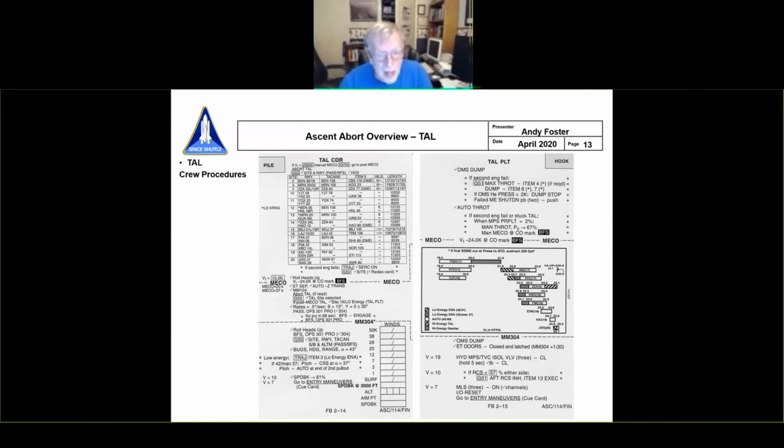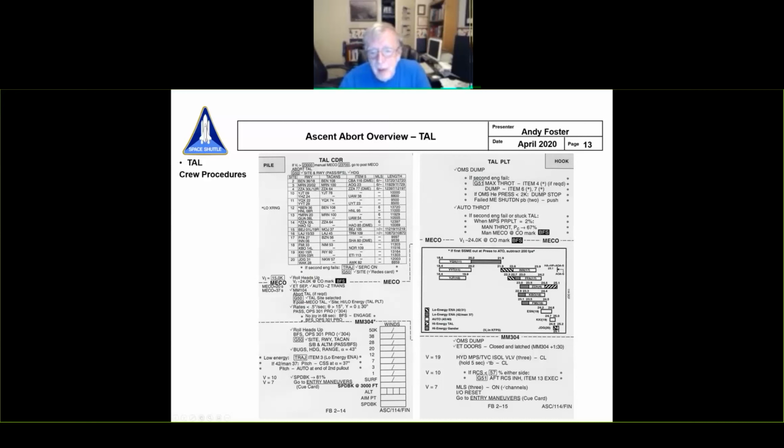But if you go back, you could actually correlate most of the stuff you're seeing here with something that I showed you on the graphic, other than the entry stuff, which I haven't talked about in detail, and actually I'm probably not going to here, other than right here, almost down, PT doors, and the rest of this I'm not going to address. I talked to you about the lots of different types of TALs, the low energy, high energy, and you can see them all here. Again, I'm going to cover those in a separate video.